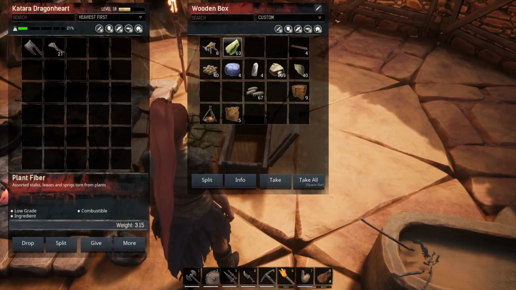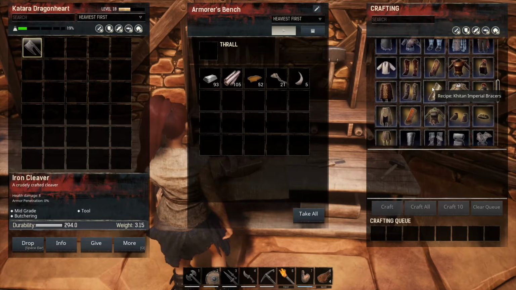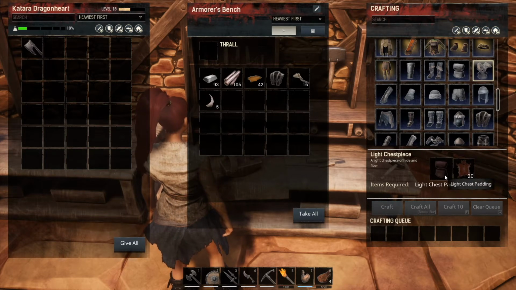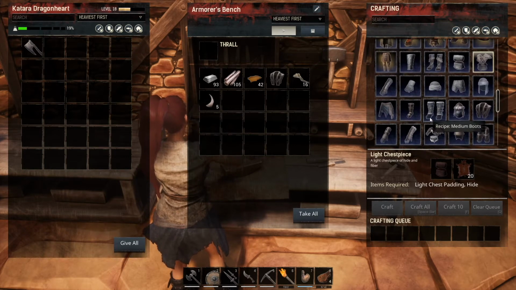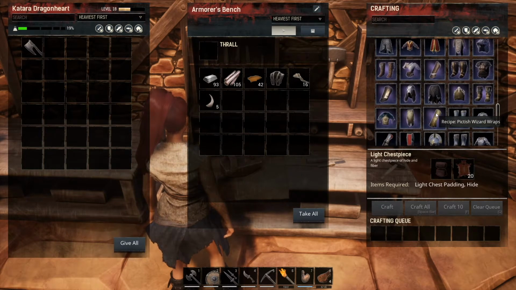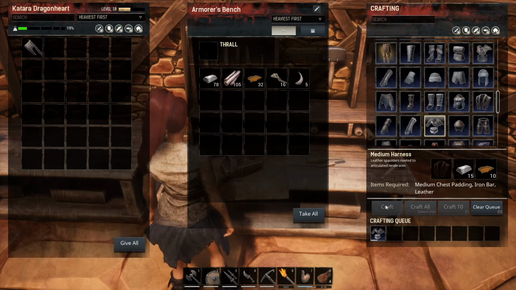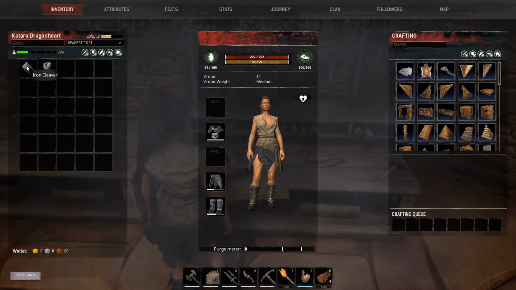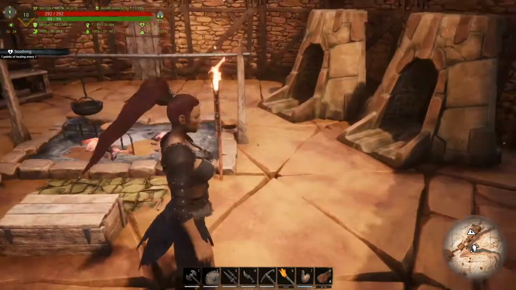Any more twine? Here we go. Hide. Oh no, that's the light armor. Where is there? Okay, cool. All right. Now she looks a lot better. But I wait more too now.